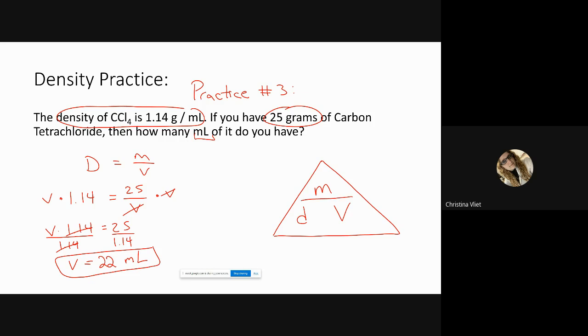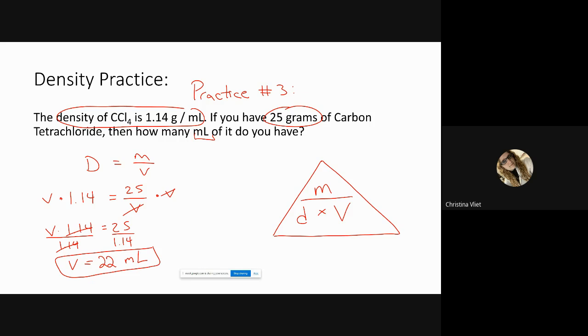If you memorize the triangle, you can use this method. Write a line here and a multiplication, just for yourself to remember. What this does for you is you can look at whatever 2 parts you have in this formula, and you'll see if they're above each other, you're automatically going to divide them. And if they're right next to each other, you automatically multiply. So this means if I have density and volume, I always multiply. If I have mass and density, I always divide. And in that order, mass is on the top and density is on the bottom. And density itself would be mass divided by volume.